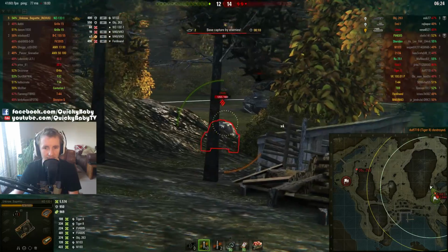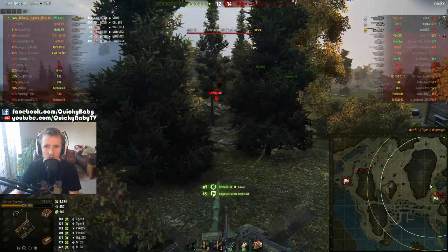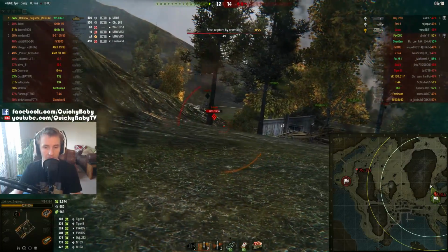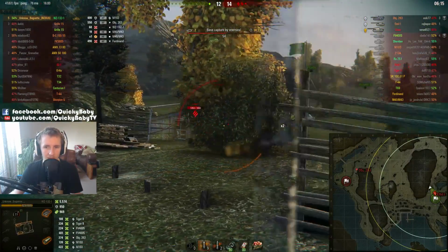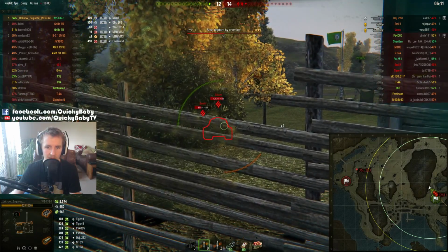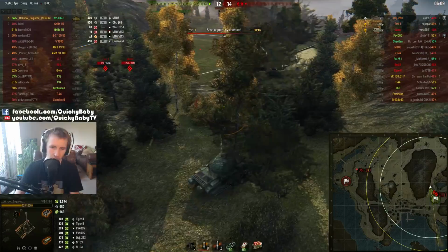11 seconds left. He needs to make an interrupting shot here, and he shoots the top of the vehicle, and even though it doesn't damage the tank, because he crit the Lerva there, he did some critical damage to him, it resets the cap. Now back to 23 seconds, but one of them leaves the cap circle, I guess the Lerva on the enemy team, waltzing his way up the slope.